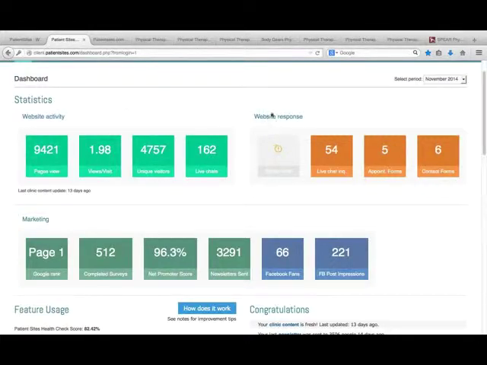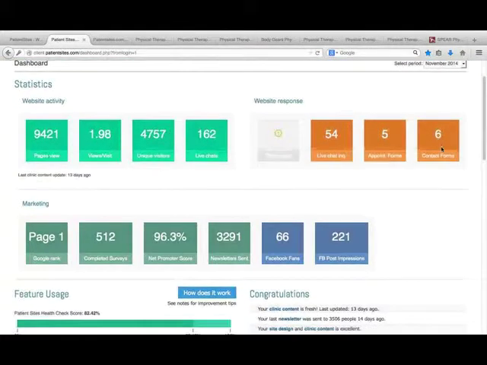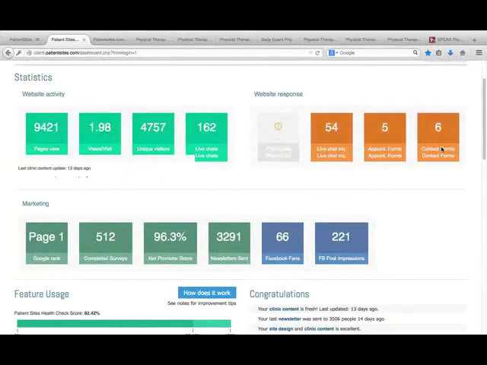Over on the right side, I have a response section, which lets me know how people are actually responding and converting. So I have a phone calls tab, if that's enabled, where we have a phone call tracking function. It lets me know how many phone calls I got from my website during the reporting period. How many live chat inquiries, so this would be out of the 162, for example, how many inquiries I actually received from the live chat for people that provided their contact information, how many appointment forms were filled out, how many contact forms. So there are different ways that people can respond from online marketing, and we want to provide all that data at a high level.